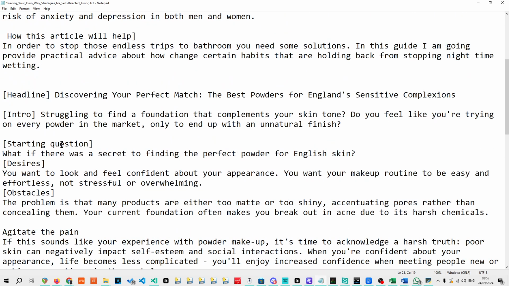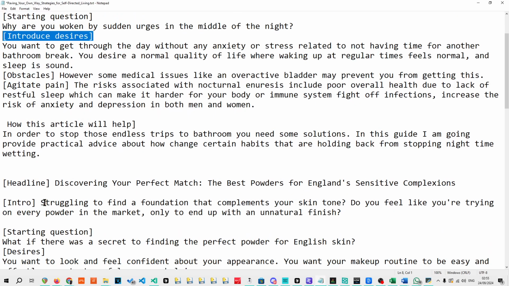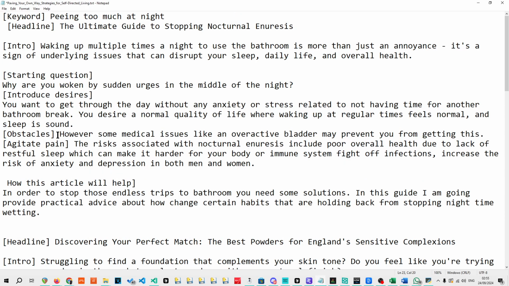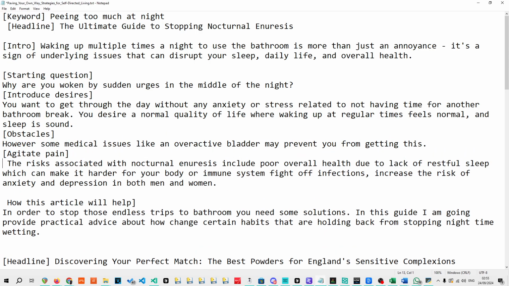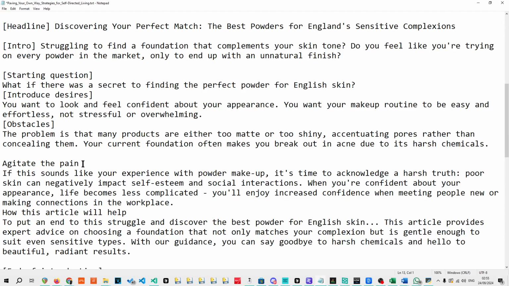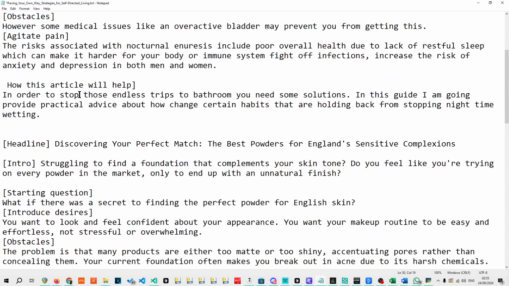Starting question, starting question. It says introduce desires, obstacles, agitate pain. We've got obstacles, and then agitate pain. And then how will this article help?